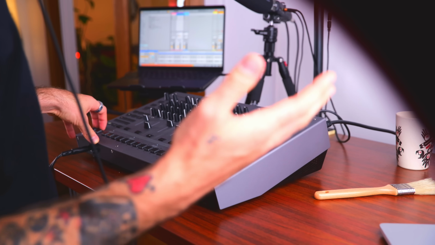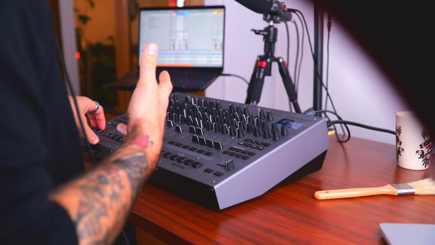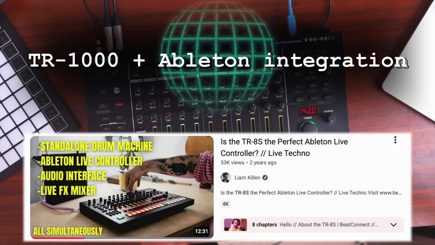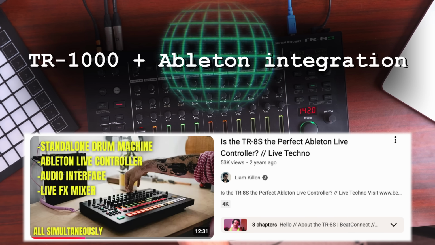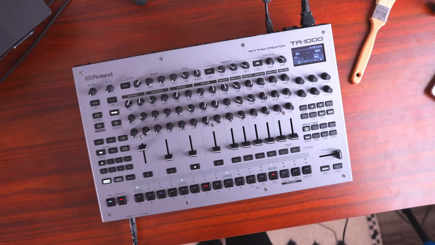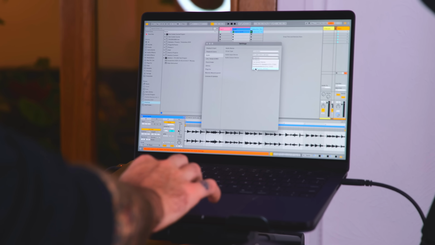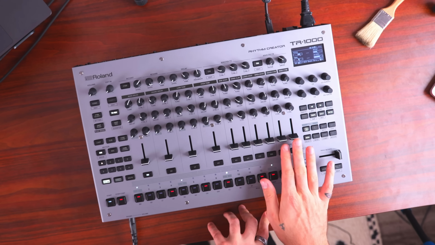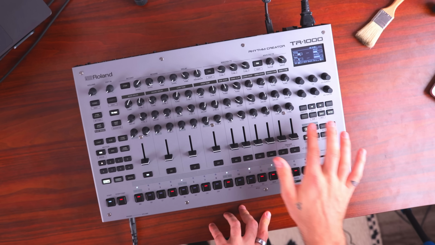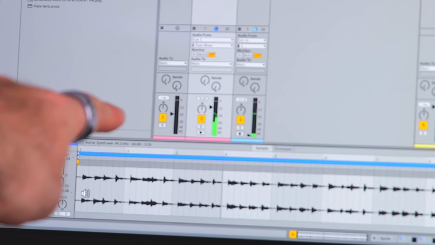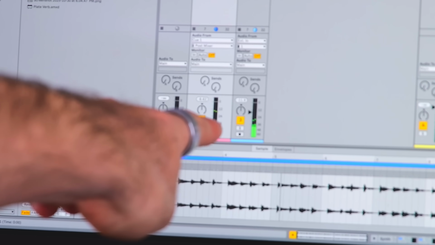So it's similar to the Elektron param lock workflow, except you have to figure out what your template is. I've done a whole extensive video on the TR-800 and how well it integrates with Ableton. That same video or same principle can be applied to the TR-1000. It shows up as an audio interface in Ableton, so that's convenient. In the case of these 2 last tracks, these are actually controlling the volume of 2 tracks in Ableton, as you can see here.